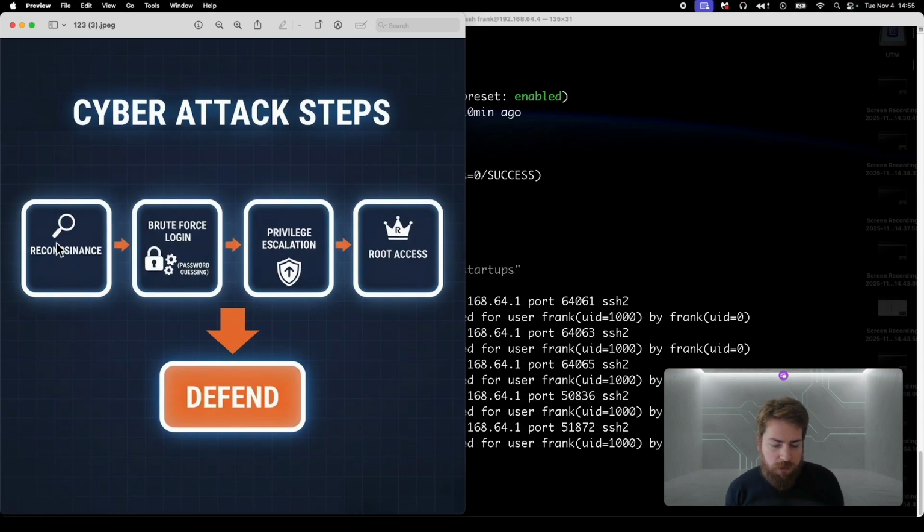You can defend against this kind of attack. You could start at the beginning of the chain, simply disabling any applications running on your Linux server, whether that's a web server, Nginx, Apache, SSH, any kind of server, disable it. Then this full attack becomes impossible, right? Because the first step that they gained access into the computer was scanning your computer with Nmap and then finding, okay, SSH is open, and then they got access through brute force, through password guessing. So if you disable any servers running on your Linux computer, this whole chain falls apart.